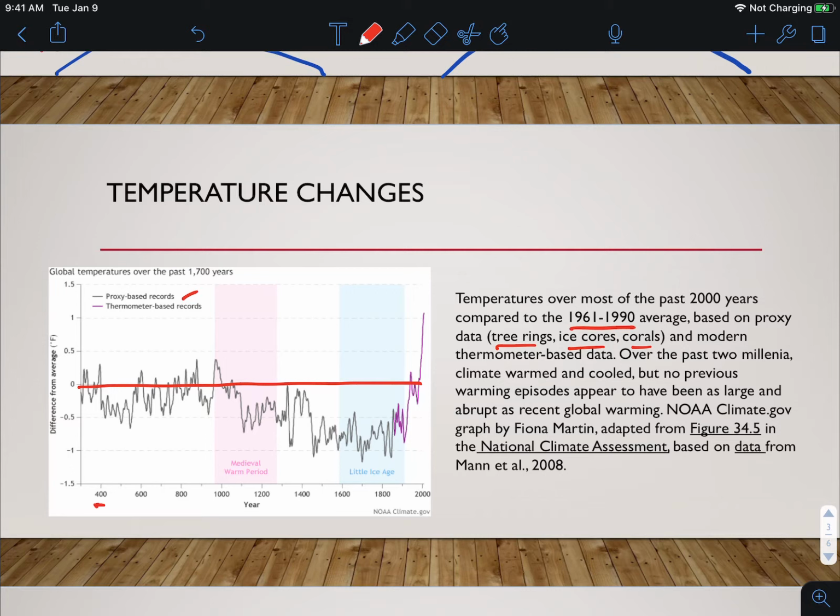It's too difficult for me to really go into explaining how that data is collected, but trust me, there's lots of different ways you can measure temperature like this. So what you see here is this huge rise that's occurred fairly recently. And I just want to stress that this really is what disturbs most scientists who are experts in this area and publish in the top quality peer-reviewed journals.